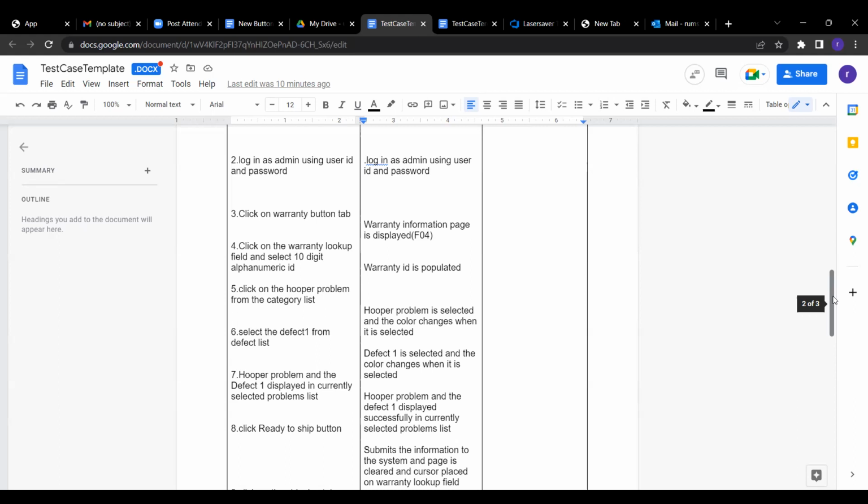So you have a Hooper problem in the defect module, and the subcategory defect 1 is also created as part of the setup, so I have to add both.